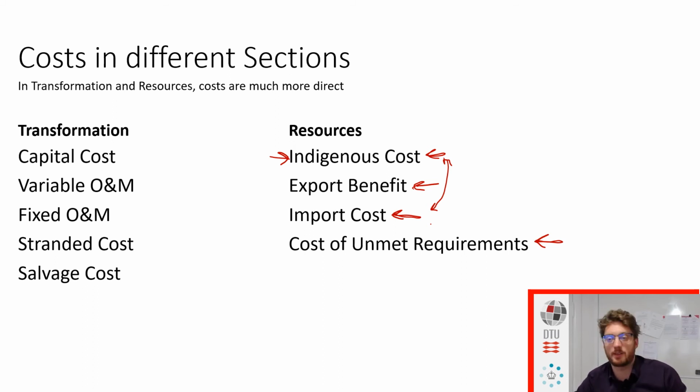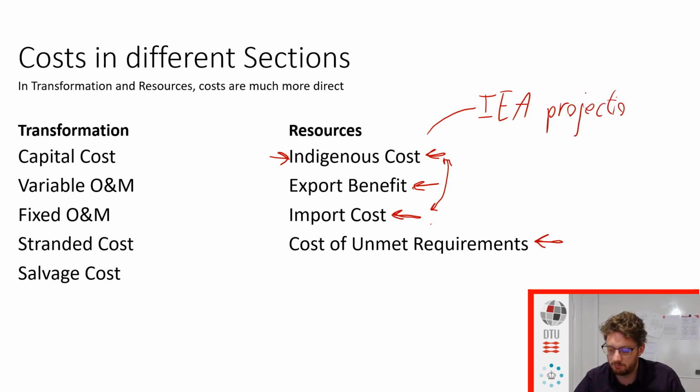But again, they're very direct, and it's usually quite easy to find. And this is also where you have, for the future, you usually use the IEA projection data from the World Energy Outlook, which are, I think, freely available for almost anyone, and that's where I can do the projection with that. That is at least what we do in Denmark, and we do with all our partner countries.